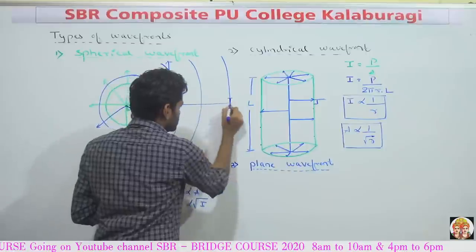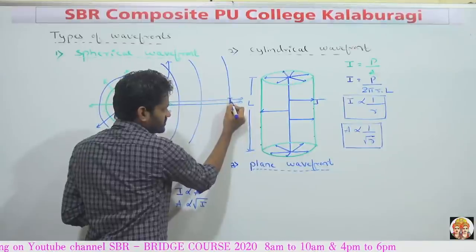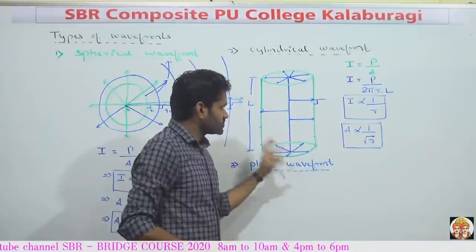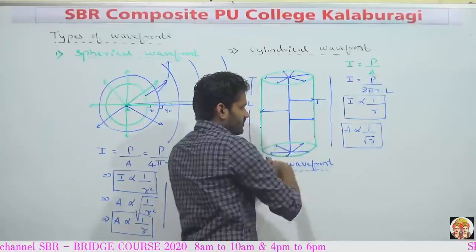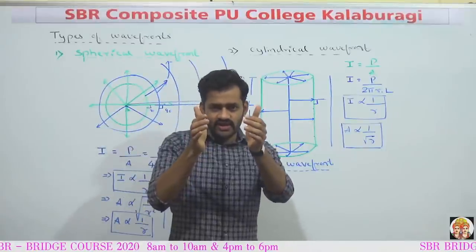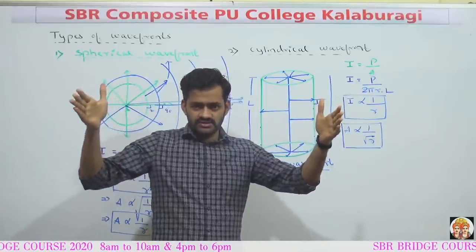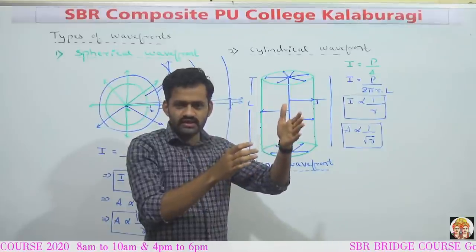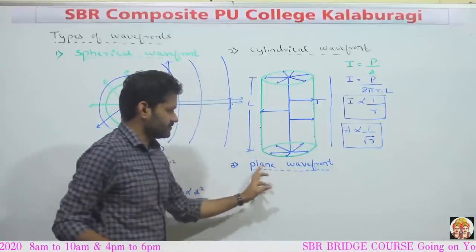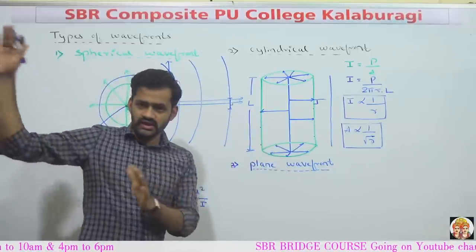Like that, this one is a ray of light. These rays of light are perpendicular to this plane wave front. Similarly, here also you can talk. This one is a linear source. When you move away from it, initially the arc will be like this, a cylinder shape. When you move away, the cylinder shape increases and increases. At infinite distance, when you take a very small portion, you get a very plane portion only. So plane wave fronts are produced due to a point source or linear source when the sources are at infinity.